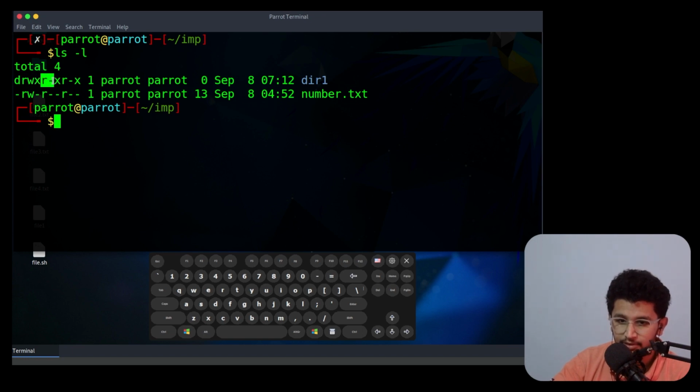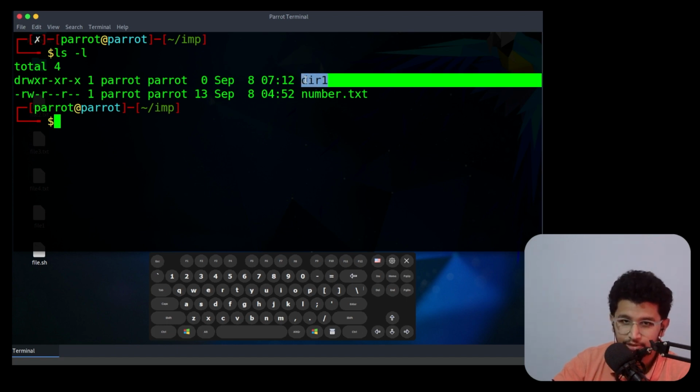If you come to the group, you can see the group people can only read: they can open that file, but they can't do any operations. Let's come to the others. The other people can read and execute, which means they can open it, but they can't write. They can't write means they can't make any modification to that directory. Same thing here also. This will be part 1, for root.